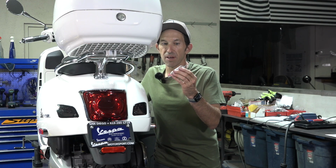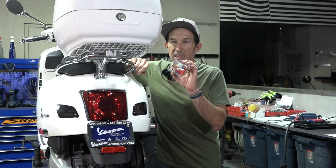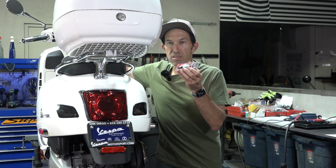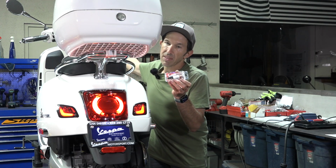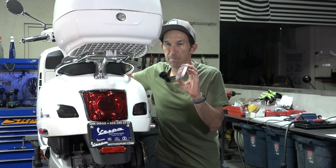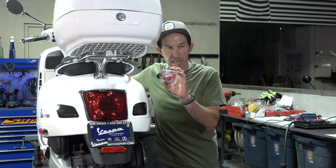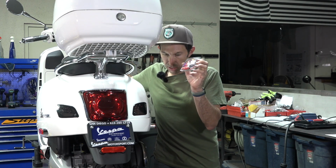I've tried several other ones. This is the only one that's small enough that easily fits in the whole entire brake light assembly that's in pretty much any of these modern Vespas. You could put this on other models as long as you have a brake light that's operated off a battery. It'll work fine. You may need to do a little discovery on the wire colors. For instance, on a Buddy, the brake light's DC, but the taillight's actually alternating current, so it would still work on a Buddy. Or just any scooter or your car or whatever. See you on the next one.